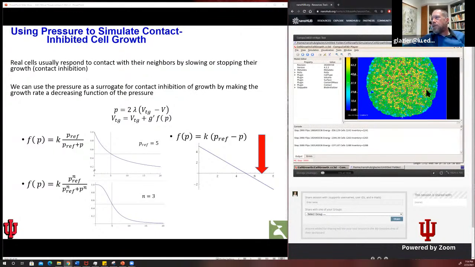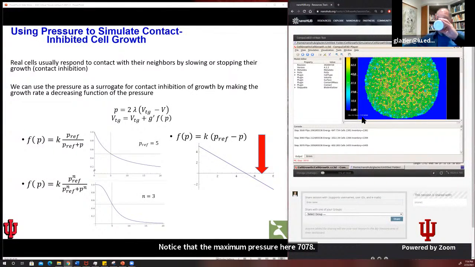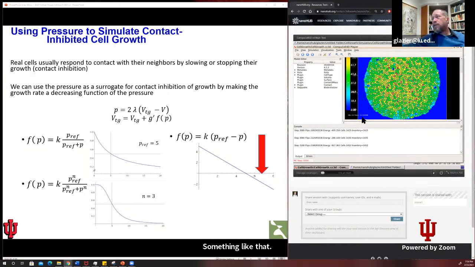Notice that the maximum pressure here is 70, 78, something like that. It's more than 40, but before the pressure was going up in the hundreds.